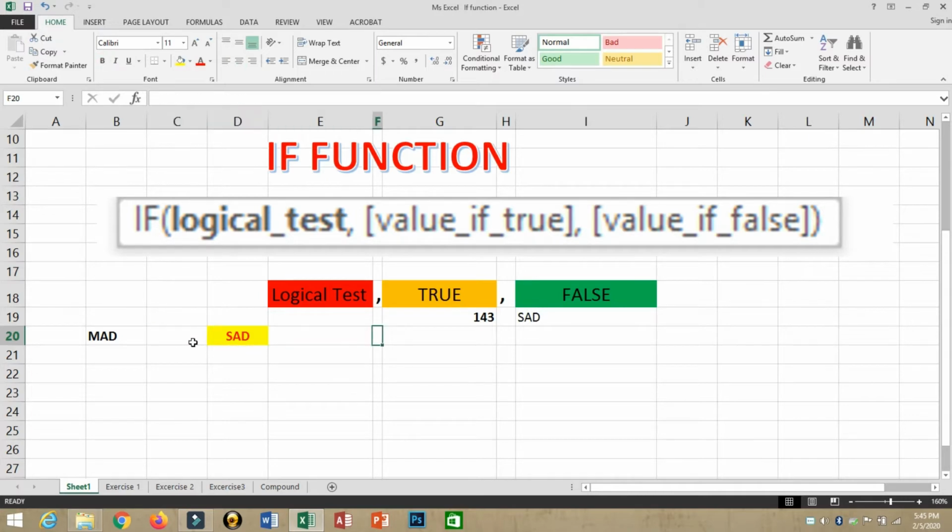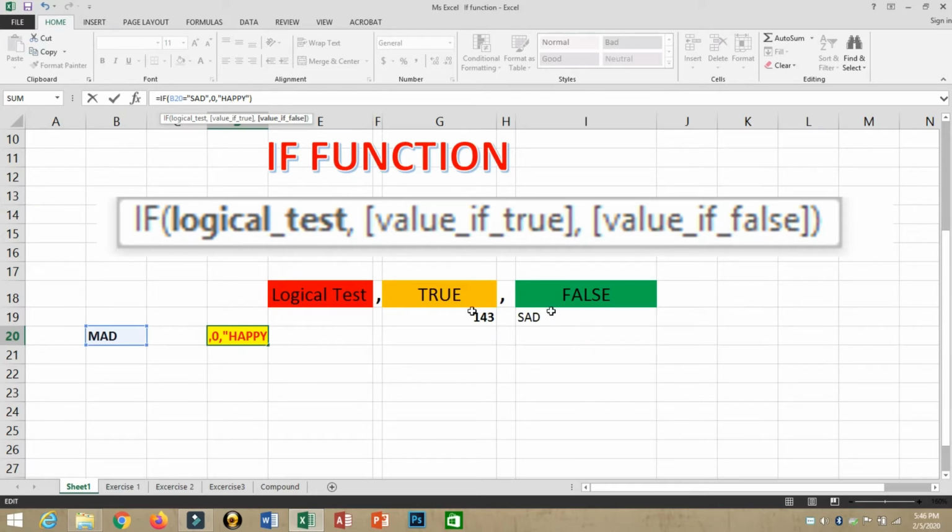So if I interchange this, what if I put love or sad here? Now our true result should be, for example, 0, because this is numerical. If it is sad, then 0 should come here. Otherwise, I will put happy here.